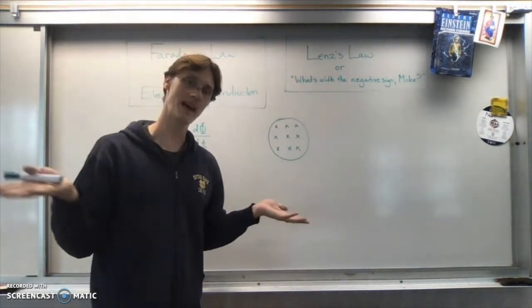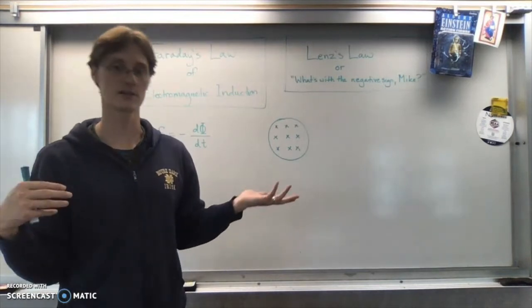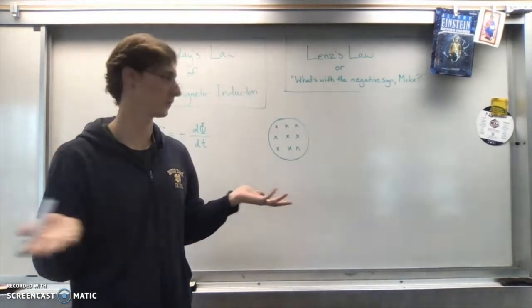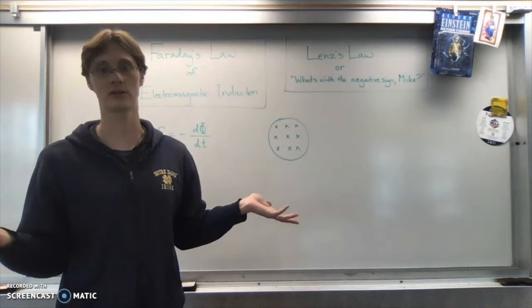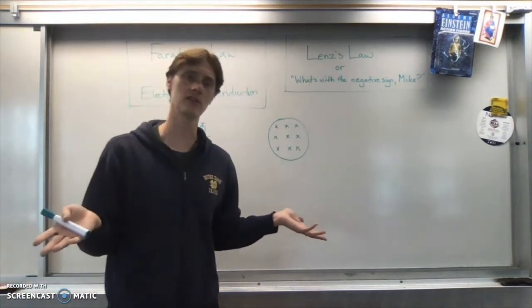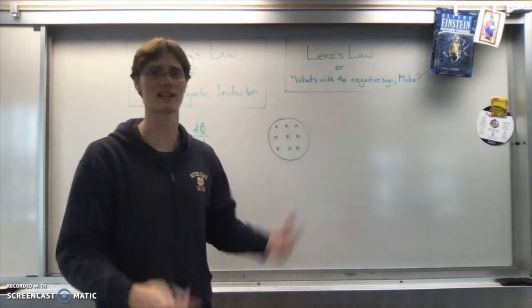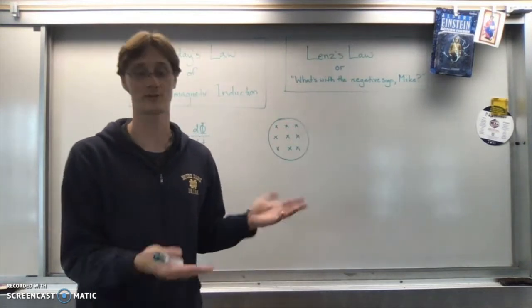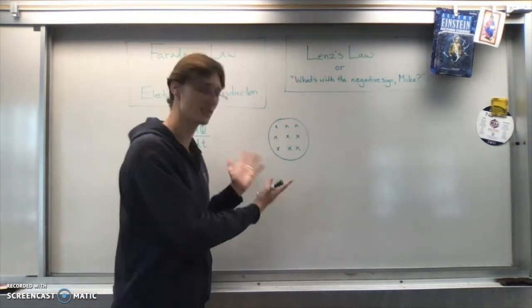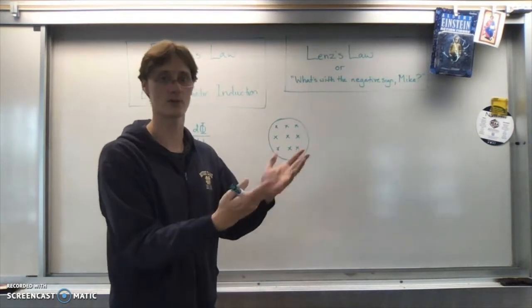Well, if there's just a magnetic field and it's neither increasing nor decreasing, nothing happens. We just have a loop with a magnetic field going through it. Where's the magnetic field coming from, Mr. Errico? I don't know, some other object that's nearby. It doesn't matter for what we're doing right now. There just is a magnetic field from some other source.